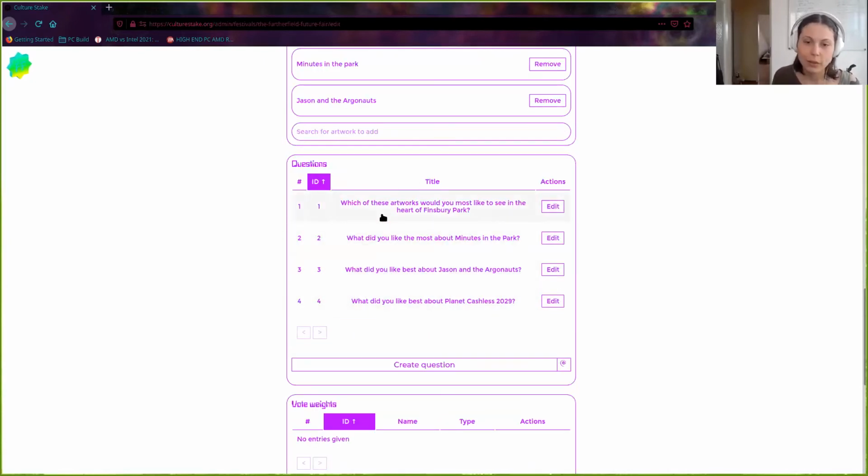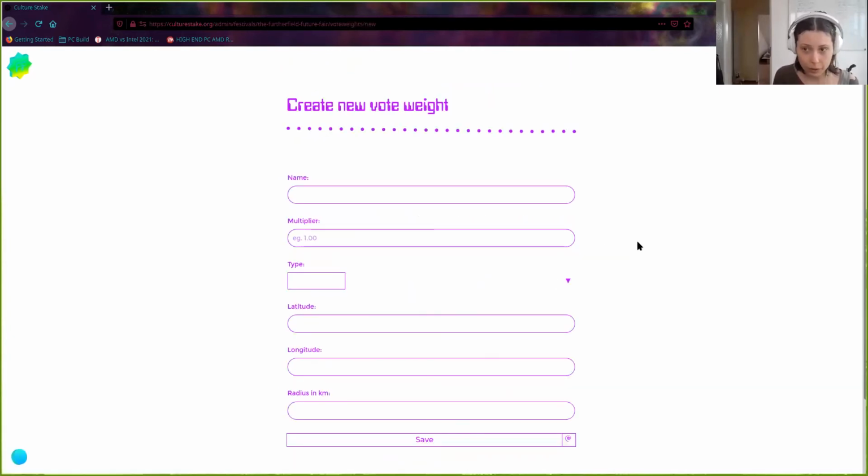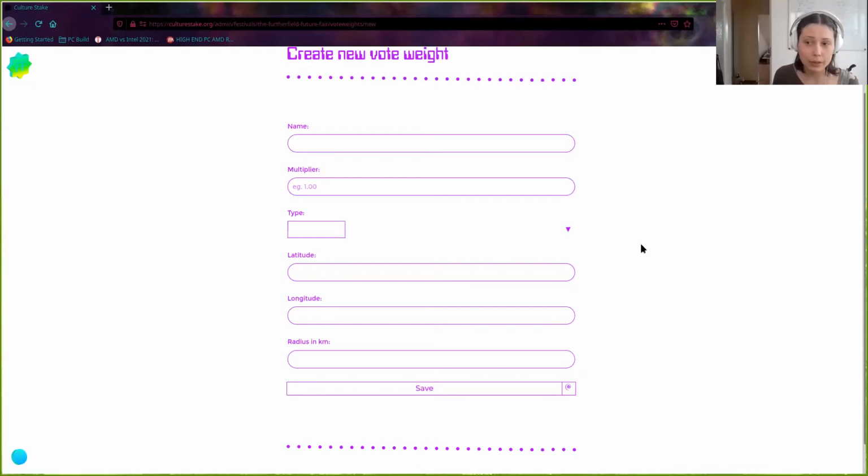The questions, you'll see them more when we get to the actual voting, but this is a new feature that I'm quite excited about, that we also added in this phase of work. Besides the quadratic transformation of the amount of votes that someone may get, this is a way to customize the weight of the vote based on a variety of parameters.